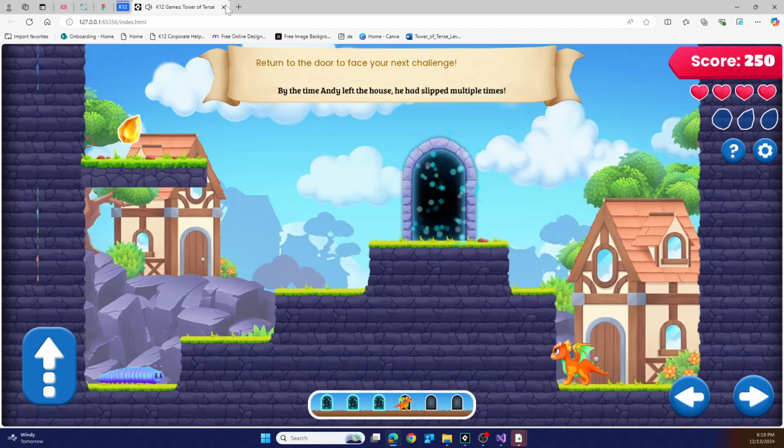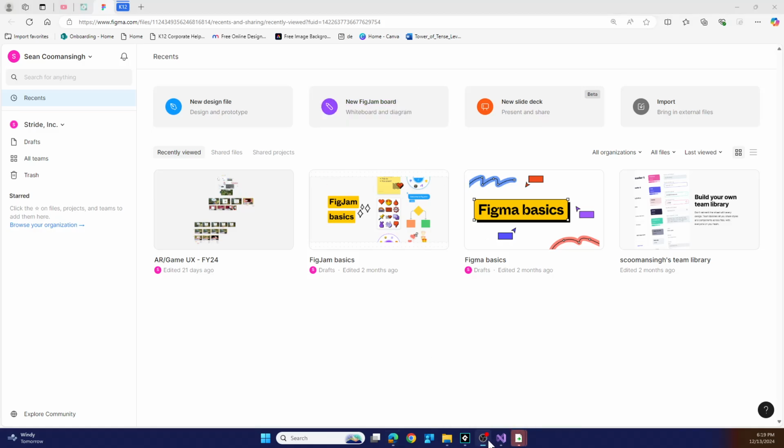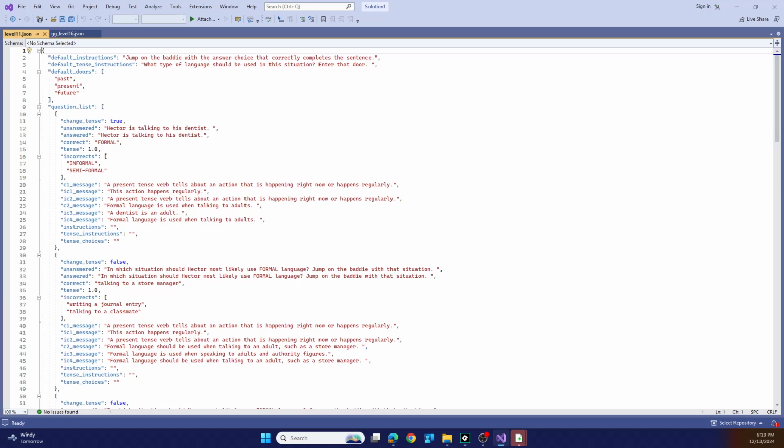So essentially, that's just an overall showcase of the three games that I worked on, starting from the beginning, being English Escape, then into Grammar Glider, then into Tower of Tens. I was responsible for working on different systems and bug fixes for these games. I was then also responsible for adding in the various content in different levels of these games. And that's pretty much my experience working on the major projects at Stride.